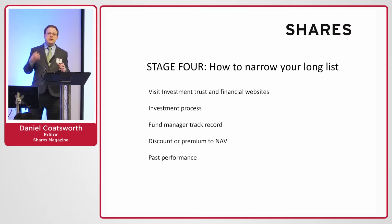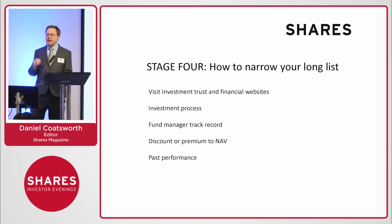I'll give you an example of Midwind International. Its strategy is clearly displayed on its website, saying to grow real wealth by investing in high-quality stocks worldwide. It then goes on to provide 5 points that summarize its investment approach. It's got articles on there about the investment trust, the fund managers talking about portfolio decisions, and it really helps you get a feel of what's going on. These are the sorts of things I think you should really demand for an investment trust if you want to take them seriously.